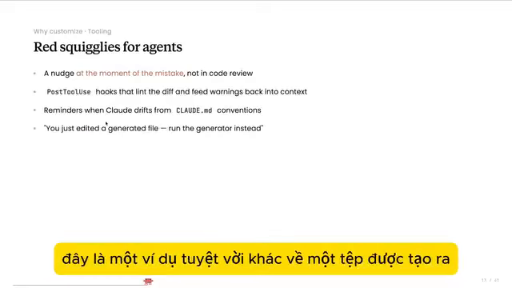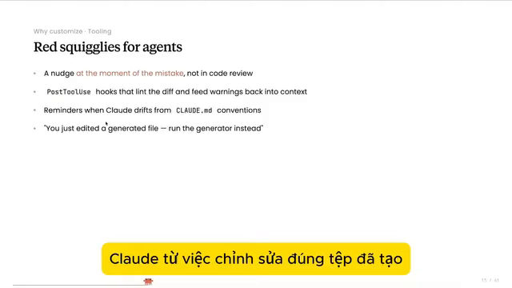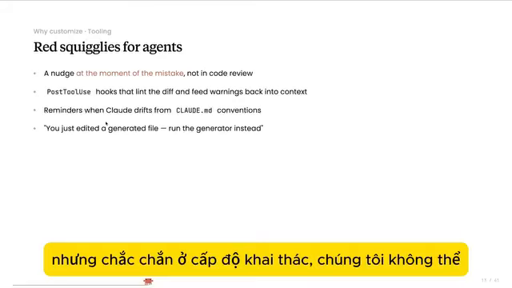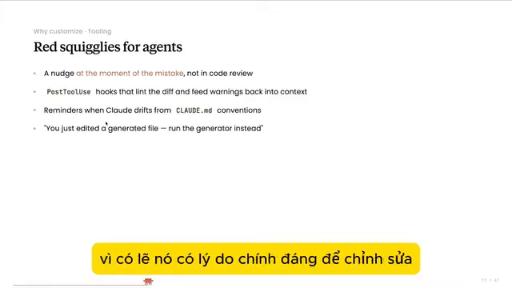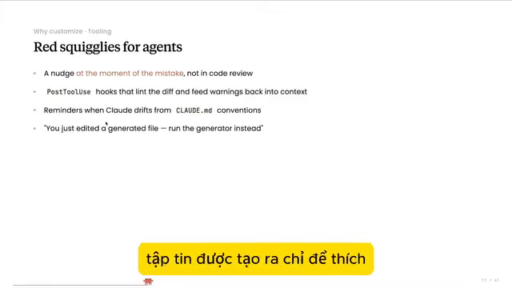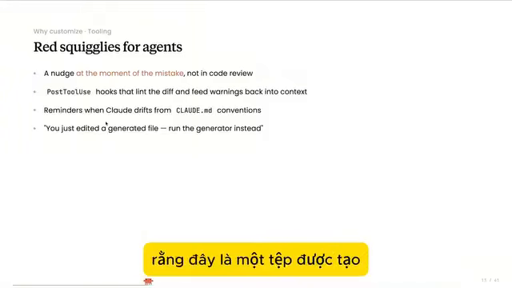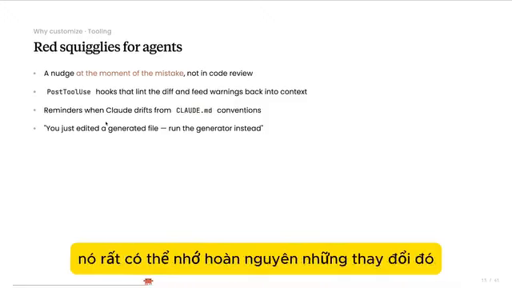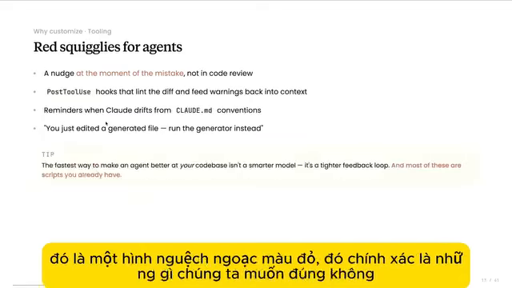Here's a great example, a generated file, right? You don't want to hard block Claude from editing a generated file. Maybe you do in your code base, but certainly at the harness level, we can't. You probably want to remind it that it's a generated file, because maybe it has a good reason for editing it, just to try something out and see if it works. And as long as it gets a reminder that this is a generated file and you shouldn't commit it to the code base, it's very likely to remember to revert those changes and put them in the right place. Or if it has forgotten, it will usually stop and undo it. It's a red squiggly. That's exactly what we want, right?